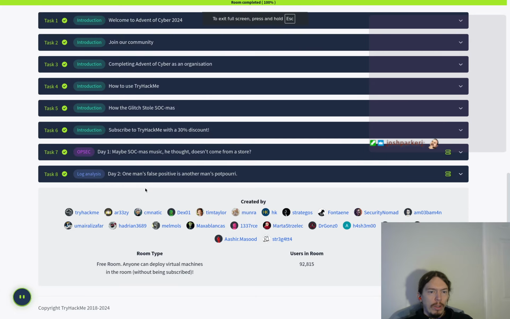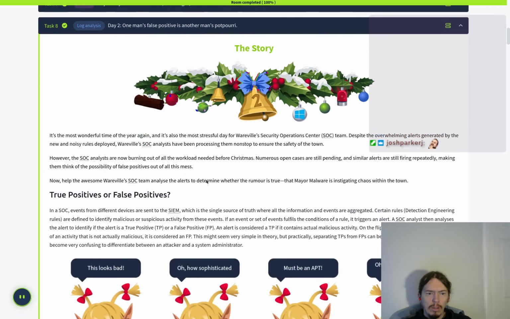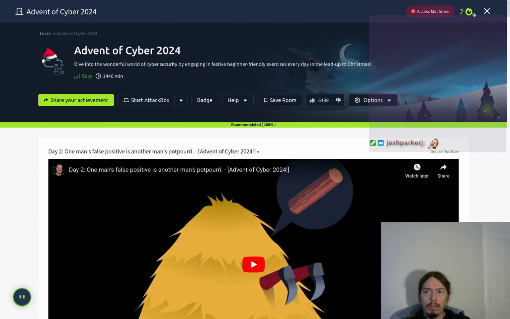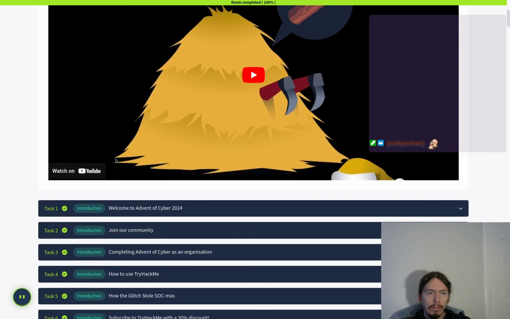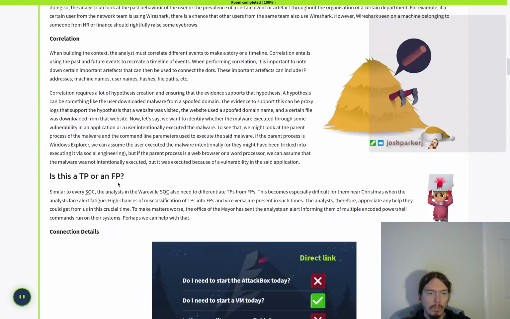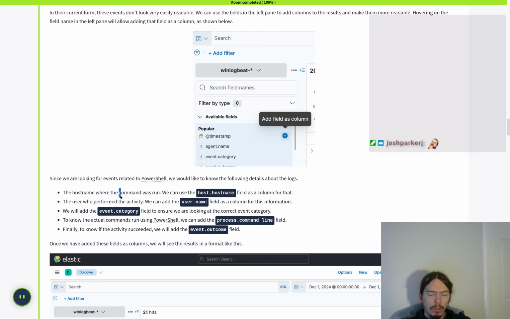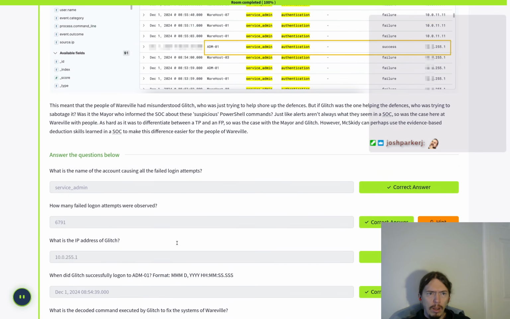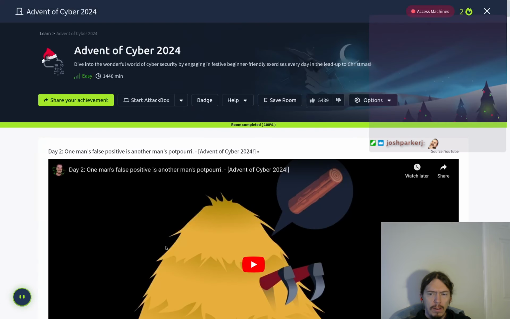Okay, so, oh, wait a minute. When does the next task unlock? There should be a timer or something somewhere, I think. Okay, so this is a free room. Oh my goodness, so many users. So okay, 1440 minutes.